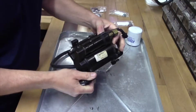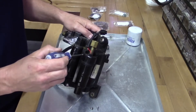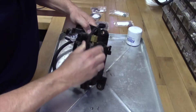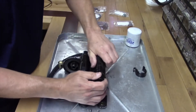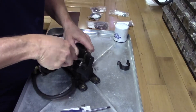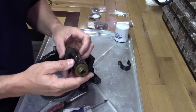Sometimes this just comes right off, but first thing you have to do is there's a bracket right here holding this high-pressure fuel pump on here — this high-pressure electric pump. There's normally a screw right here, but these things tend to corrode, as you can see up here, and it corrodes and then it breaks off. So I have a fix for that, but this happens — it's pretty common. This just slides right up and comes off like that. There's a little rubber gasket on that, and then this just plugs down in there — it just has two gaskets holding that in there. Get in there with a screwdriver, be real careful. There you go — a little pry and that comes right out. There's two gaskets on there. A lot of times they're still in pretty good condition on the fuel pumps, but I just end up replacing them anyway. We'll test that in a little bit too.